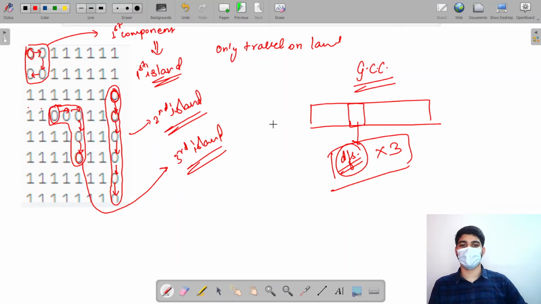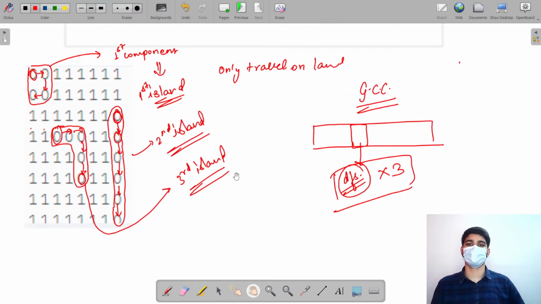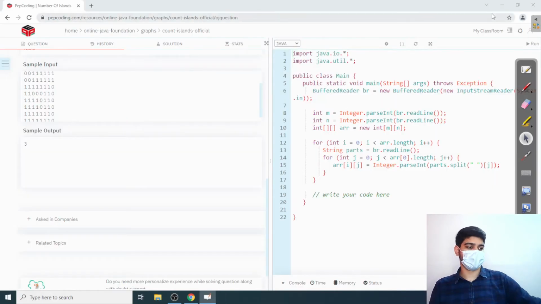And in DFS, what we do is we mark our visited as true. So we would ensure that none of the zeros are visited and evaluated again. I hope you get the high level thinking of this question. Let's try to code this a bit, and we would again revert back to try run, right?